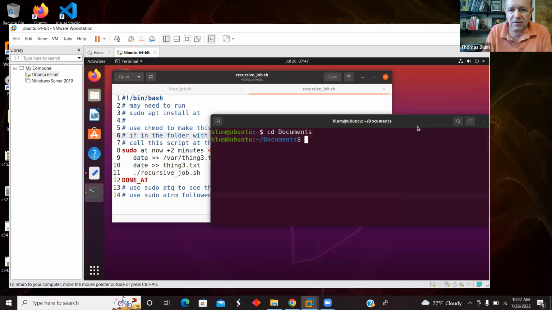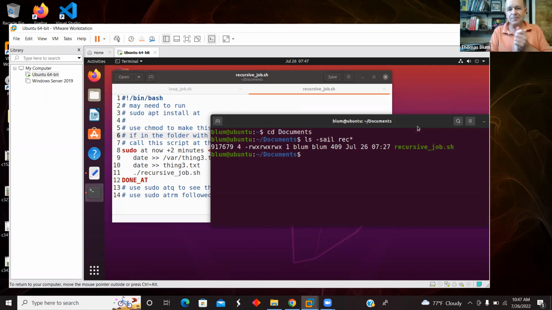Let me show you that it is executable. So I'm going to do a list with a bunch of permissions. I don't want to show you everything. I'll just show you this. So there is the file. I just went all out and did chmod 777 and gave it so everybody has all permissions. Okay.